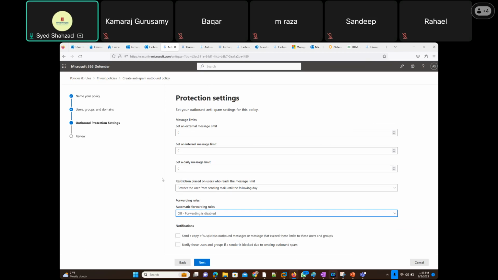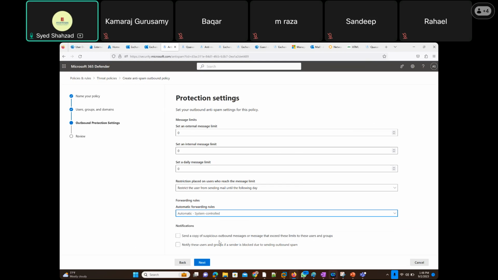You can just disable it for the whole organization from here, and then nobody would be able to do forwarding. Just check that journaling is not going to be affected if you do this to outbound messages, because there's an outbound copy that goes from journaling, right? So yeah, we would have to do our homework for this.